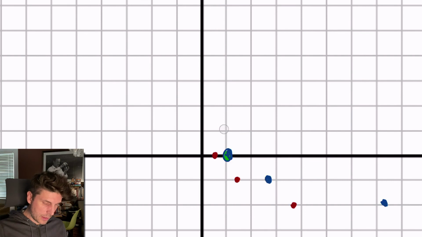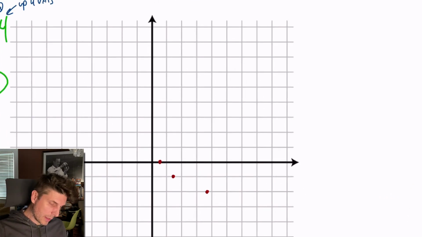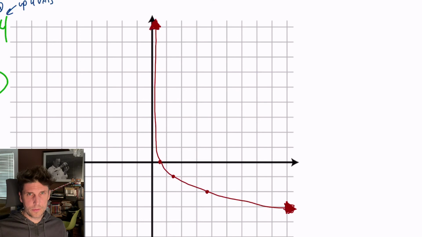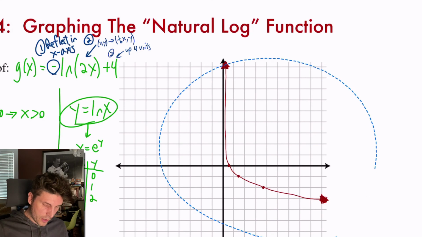And then I'm going to take this original out, and now I'm going to highlight in the final graph color. The reason I'm committing now is because the rest is just going to be a rigid transformation. It means it's not going to change in its scale or stretch or flip or anything. Actually, even flipping would have been okay, but this is just going to be a translation. And the last move is go up 4 units. So I'm going to take this entire graph now, leave everything where it is, but just go straight up.